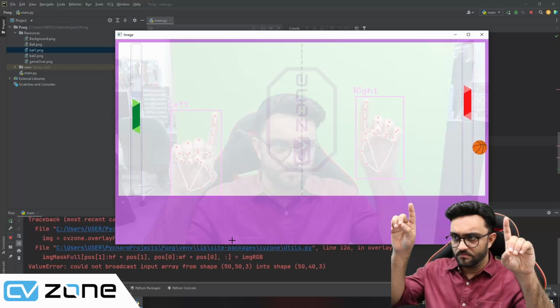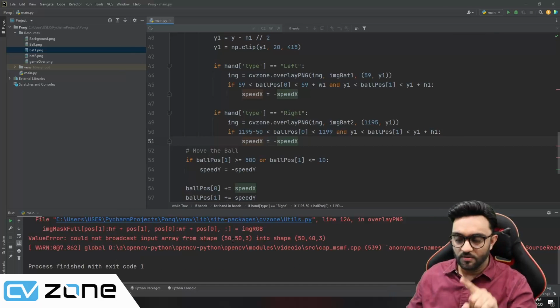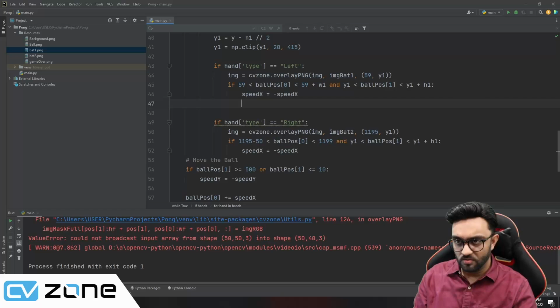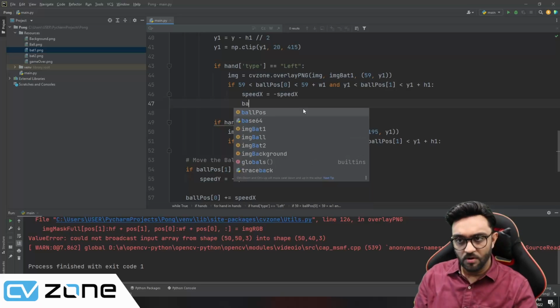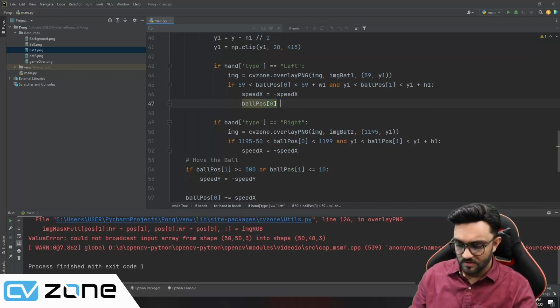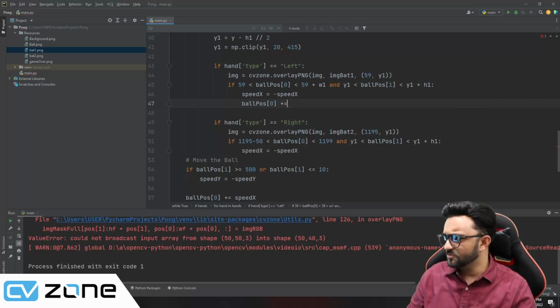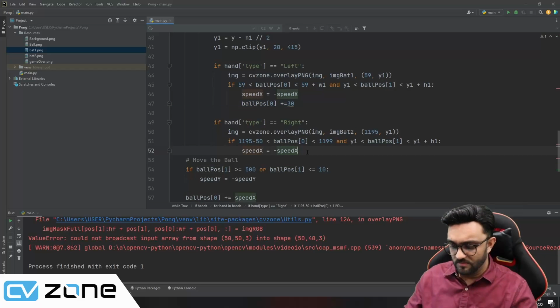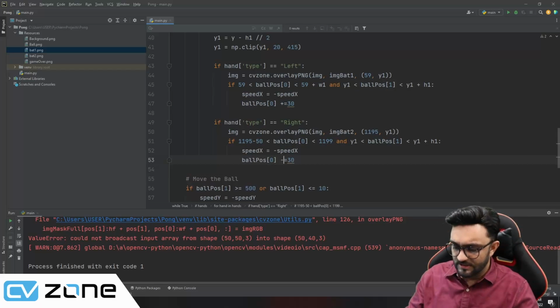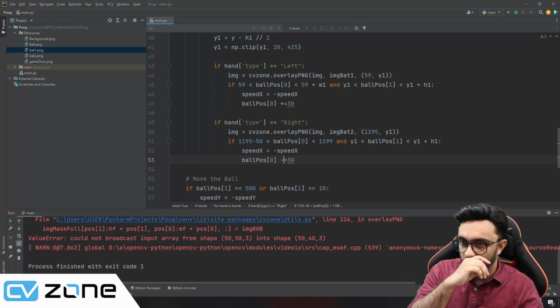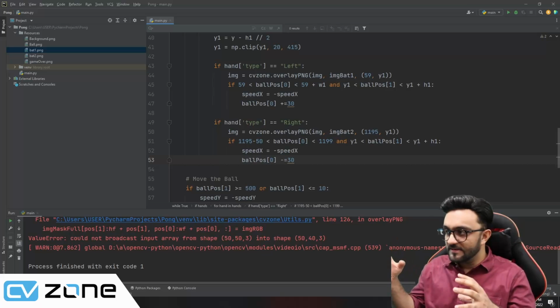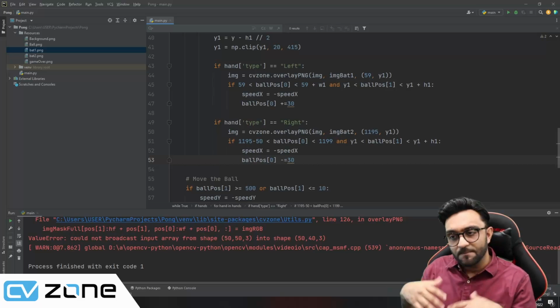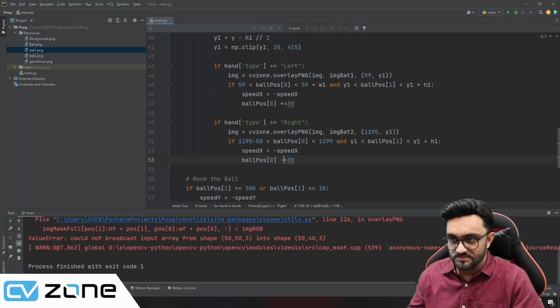Okay. Oh, you see that bouncing? We are going to fix that as well. How can we fix that is simply giving it a little bit of a push in the X direction. So you can write here that the ball position at the X value plus equals, so this one will be plus. It will be plus 30 and this one will be minus 30. Now what this will do is it will suddenly move the ball a little bit forward and give the illusion that it suddenly hit something. It hit the bat. Plus it will allow us to avoid that bouncy as well.